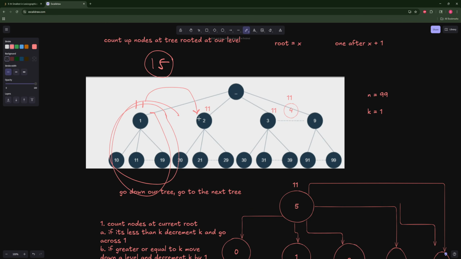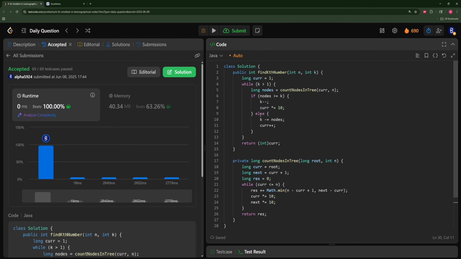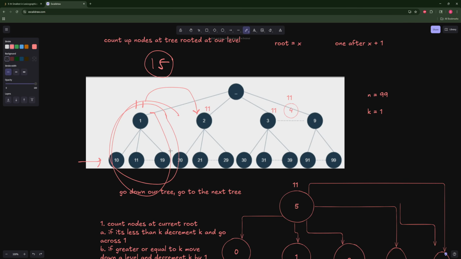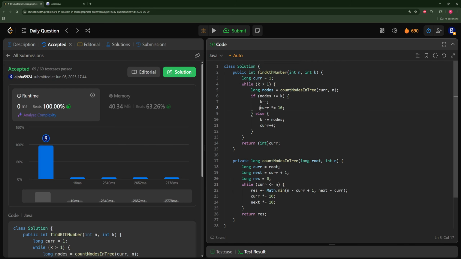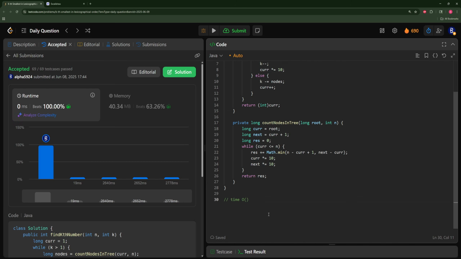So essentially here, every time we compute the number of nodes in a tree, that's log, because every level we can do an O(1), but we have to traverse down. So every time we do that, that's log. And then what are we doing outside? So we're either adding 1 or we are multiplying by 10. But we can't add 1 very many times. When we add 1, the most we can add is like 9 times for every multiply by 10, which means the add is constant, and then it's mostly dependent on how many times we multiply by 10, and multiply by 10 is log as well. So it'll be log n times log n, or log squared n.